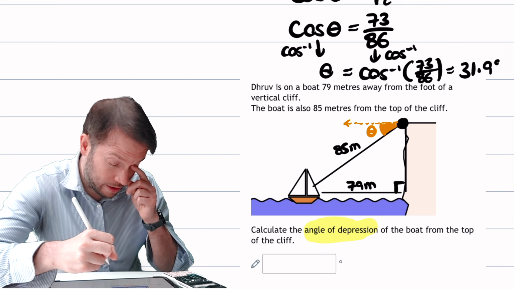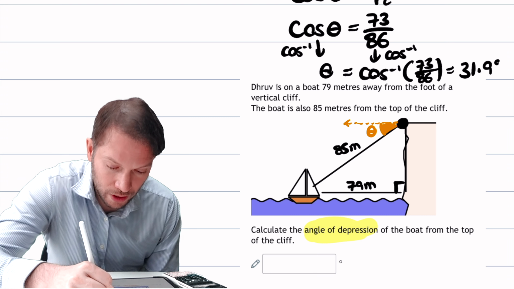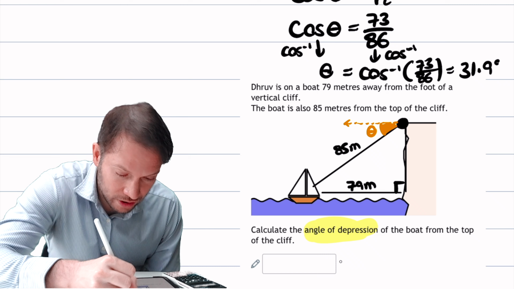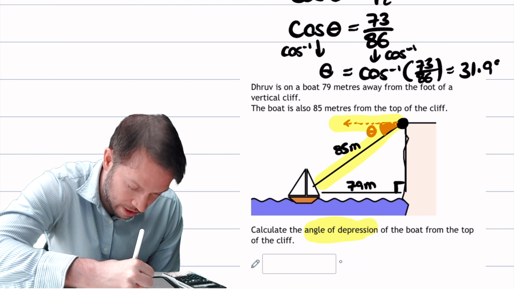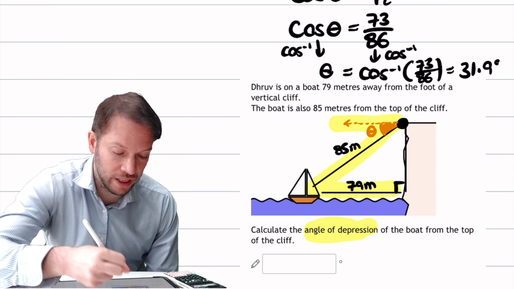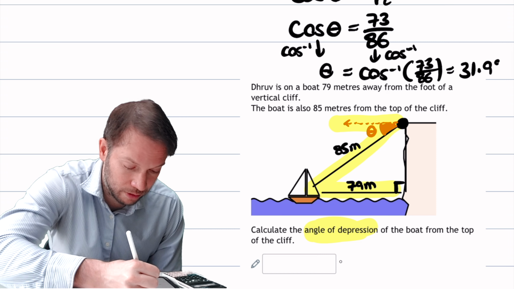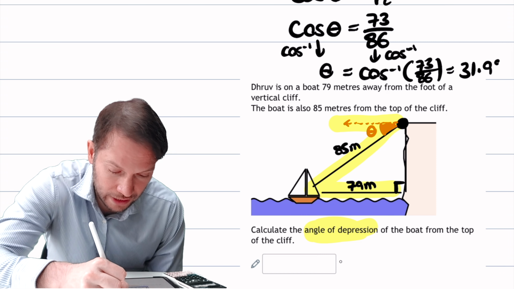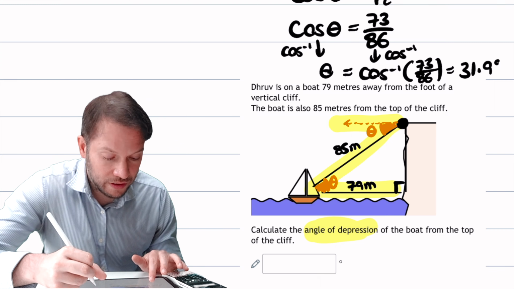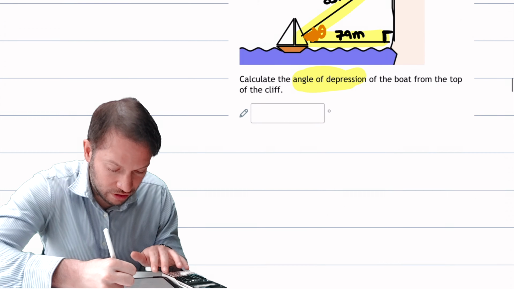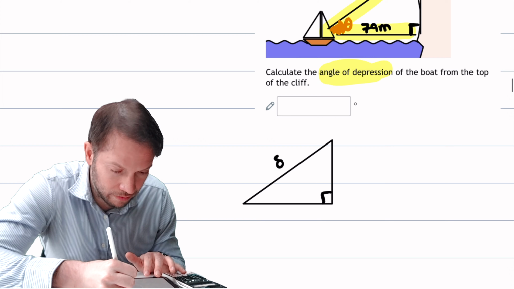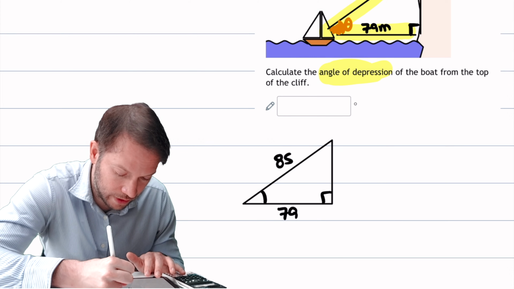So how do we work out the angle we're finding in this triangle? Well, do you remember something called alternate angles? Because we've got this nice little Z shape here, where the two ends of the Z are parallel, remember that alternate angles are equal. So the angles in this nice little Z are going to be equal. So this angle here would be equal to this angle here. So I'm going to put that in. That is the theta that I want to find. So it might help if I just kind of do this triangle separately. So we've got the 85, the 79, and the theta here.